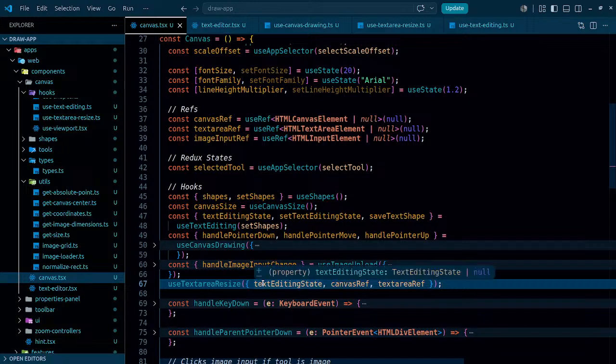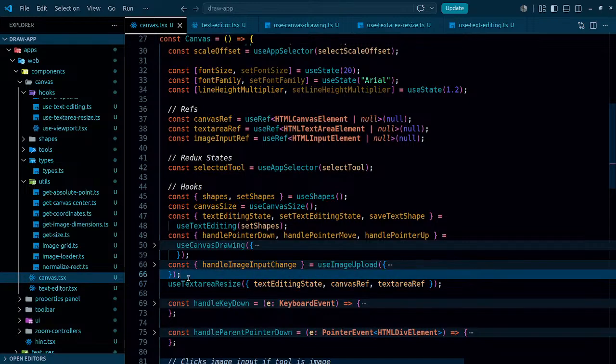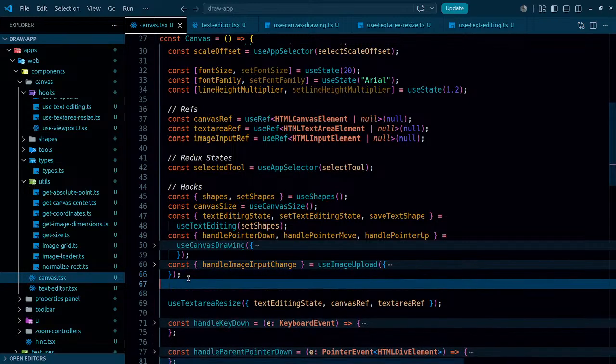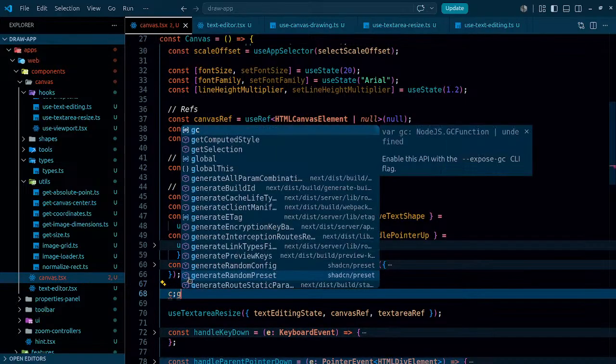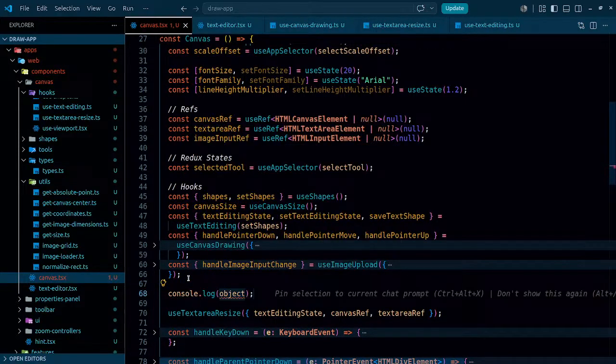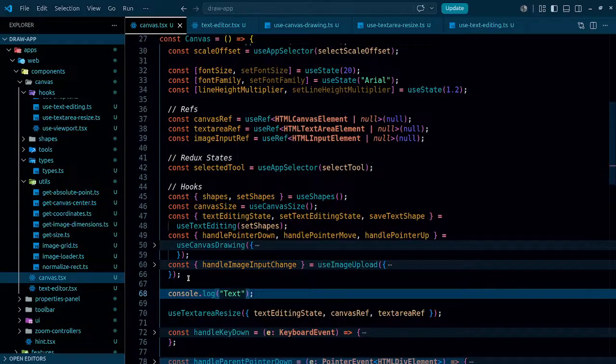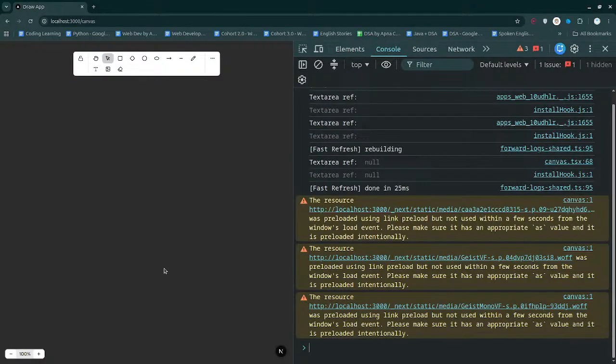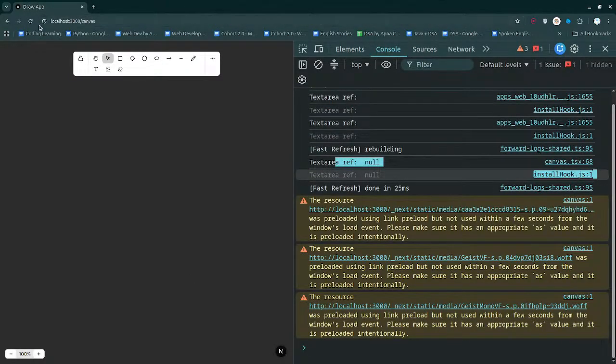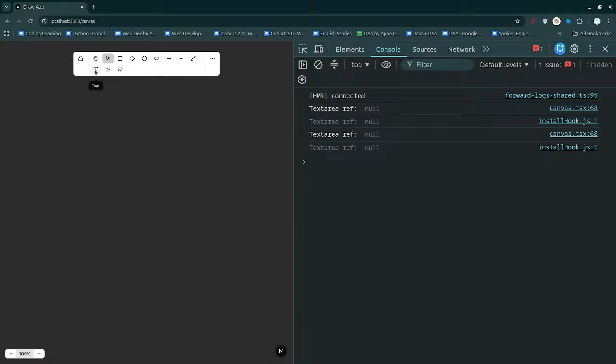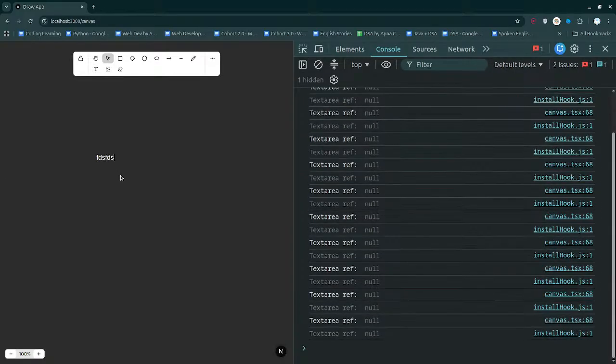So text area ref dot current, the value of the text area is null all the time.